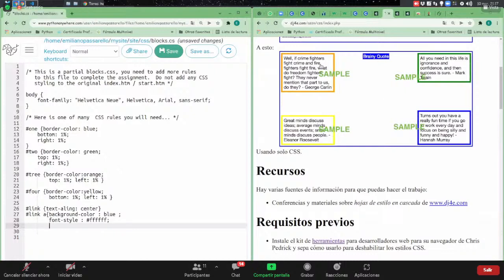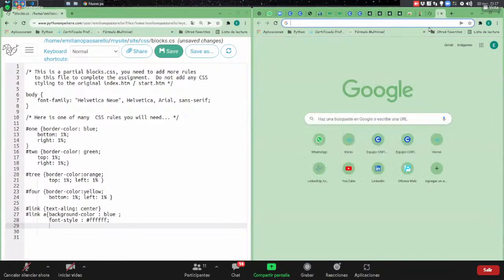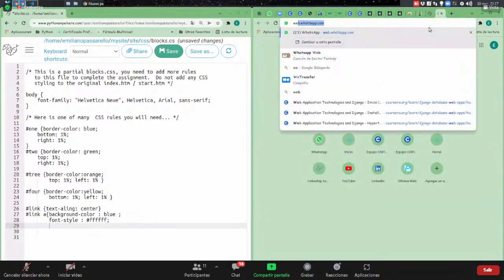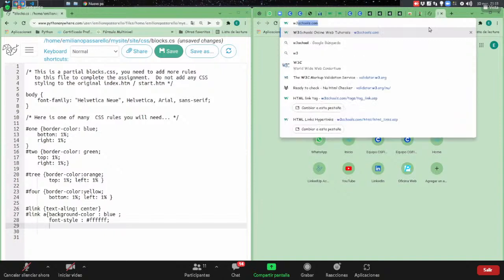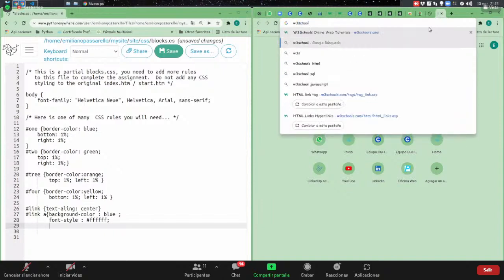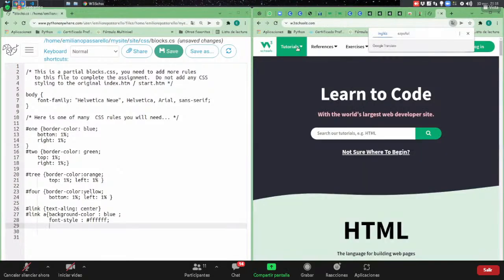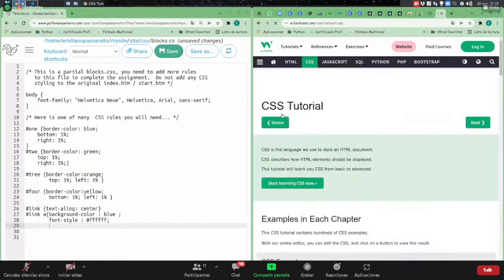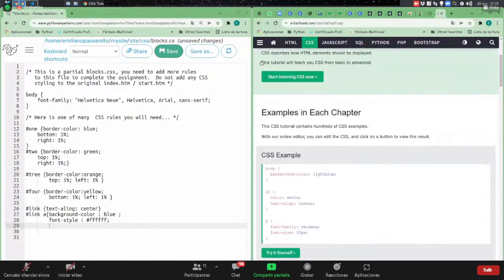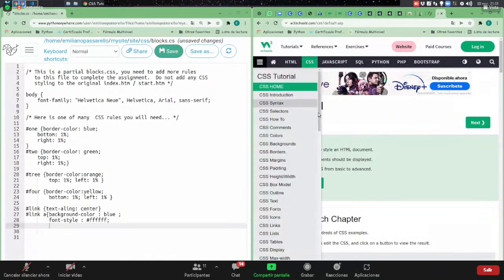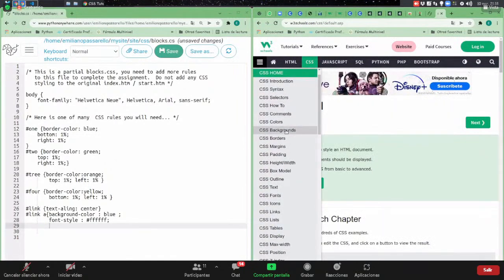A ver, bueno, hacemos una cosa, lo buscamos en W3Schools o me fijo acá. Text. No, text area no. Bueno, no me aparece nada acá. ¿Qué es lo que tenemos que poner? Text decoration.